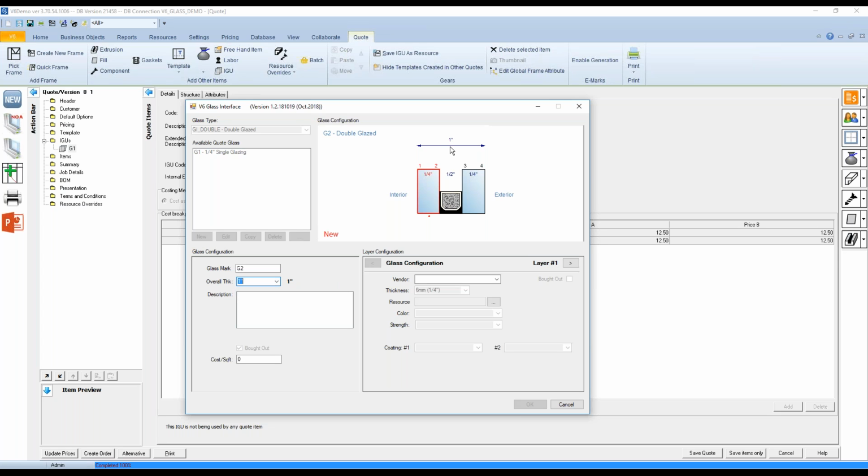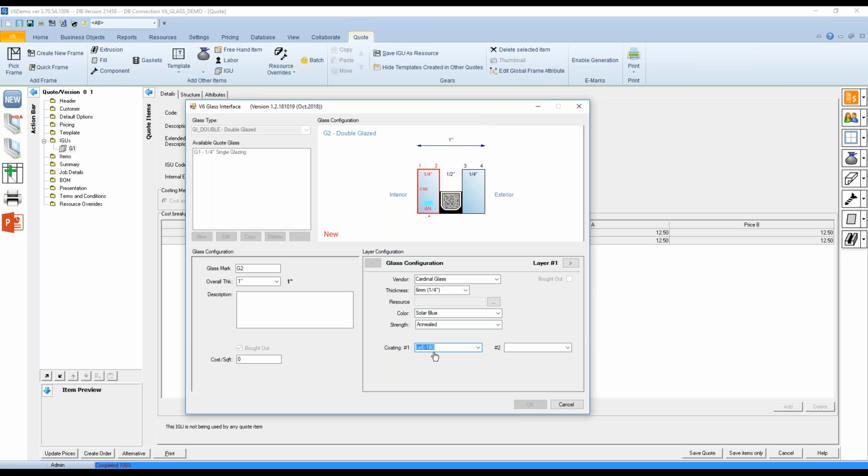As soon as I do this, the glass interface is auto-calculating some of these fields by defaults that I've set in the lookup matrices. So I'm going to pick, okay, I'll go for cardinal glass this time, solar blue, annealed, and let's put a coating on.